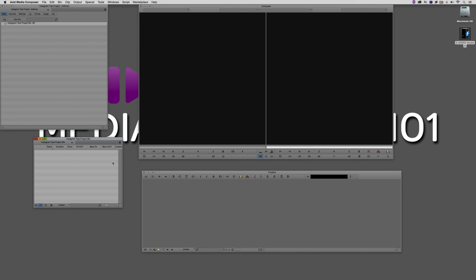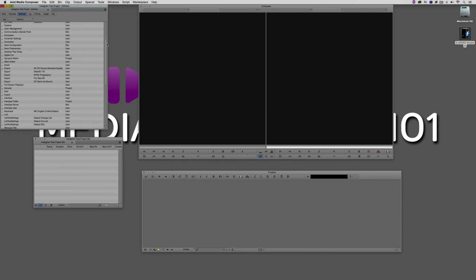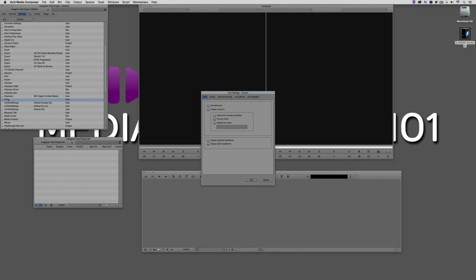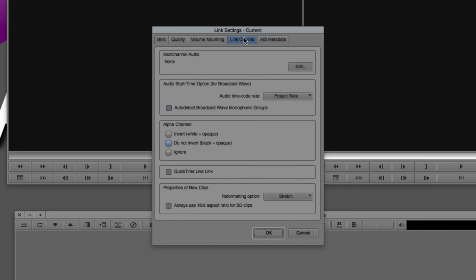Now, what I'm going to do is just cancel out of that for a second, because what's important to keep in mind is that we did have some AMA settings that went along with our AMA linking to. And of course, if I come to settings, you'll notice that if I scroll up to the top, they have been replaced with simply the link setting. As soon as I double click on it, it looks pretty much exactly the same as the AMA link to settings did. There's one minor little update inside of the link options right down here at the bottom. You're going to notice that we have some new parameters called properties of new clips. And how do you want Media Composer to treat them when they come in?